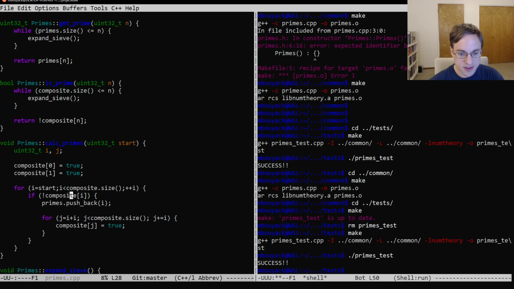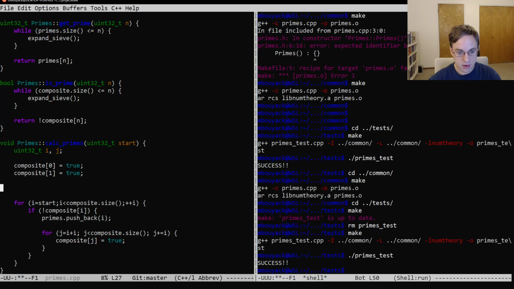Okay, so you might still notice that this is missing one important piece of logic, and that is that now we're only finding new primes after a certain point. But when we initialized that section of the sieve, it had all false values, and we need to take the primes we've already found and mark the multiples of those primes in the new section of sieve that we just created. And so let's copy this code, which essentially does the same thing, and we'll do that up here.